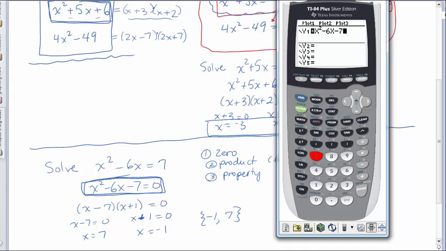So let me press graph and show you what that graph looks like. And you'll notice that the points where y equals 0 on a graph are the x-intercepts. And so if you look right here, that's an x value of -1. That matches one of my solutions that I got by hand over here. And then if I count over here, 1, 2, 3, 4, 5, 6, 7, that x-intercept there is at x equals 7. That matches my other solution. So anytime you do anything by hand using the zero product property, or really using any equation, you can always check it on a graph.